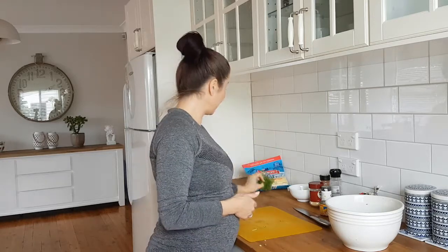These are from our little garden. Fresh parsley, I can't believe it grows in June. I didn't think herbs grew in winter, but there you go.